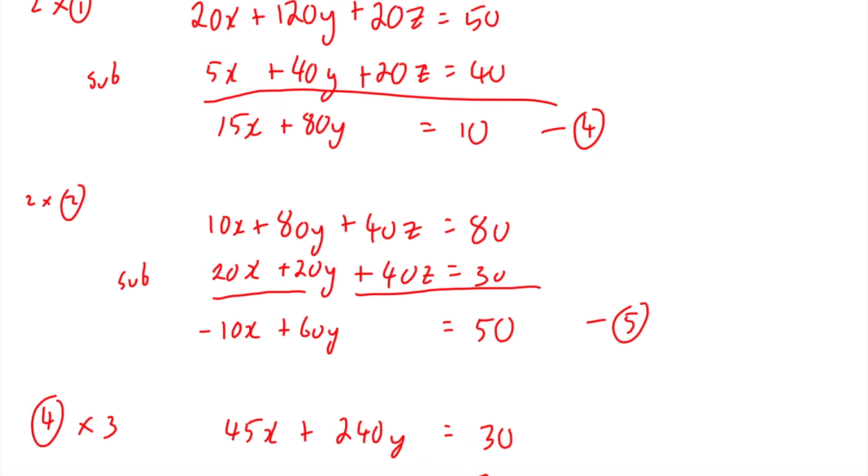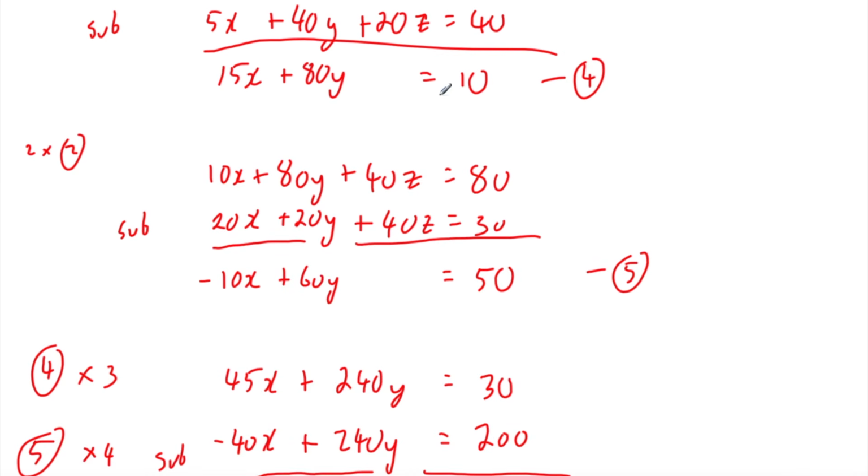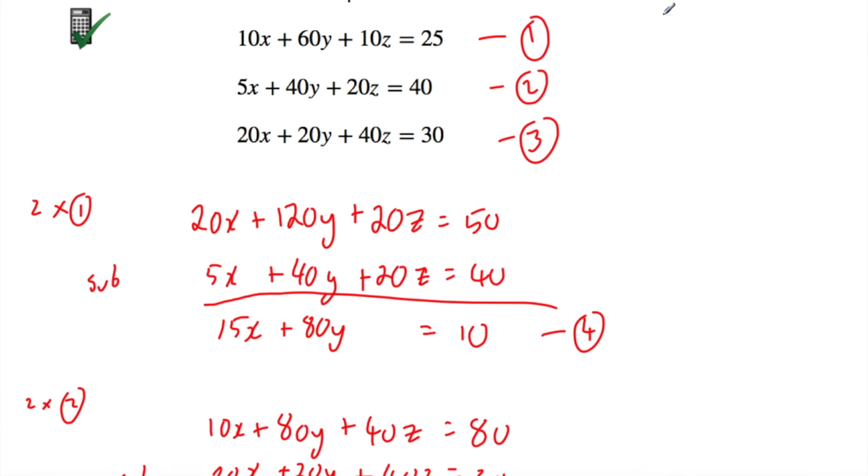So now if we go back up here to equation 4, equation 5, we're going to substitute minus 2 into one of these two equations. And I'm going to substitute into equation 4. So I'm going to go back up here. I'm going to sub x equals negative 2 into equation 4, because it's just got the x variable and the y variable, and if we know that x is equal to negative 2, we can substitute that in and find out what y is.